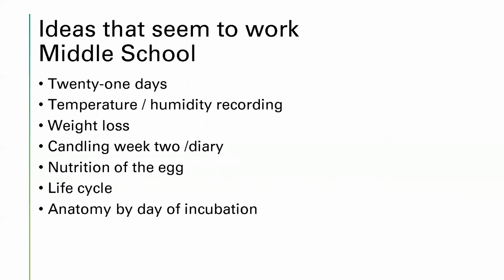In middle school, we may do the 21 days because they need to be more involved in it. We will do temperature and humidity recording, so they do have responsibilities for measuring and taking notes about temperature. One of the things we can do is weigh the eggs and measure the weight loss, which is the water loss from the eggs. Another activity that can be planned is to candle.